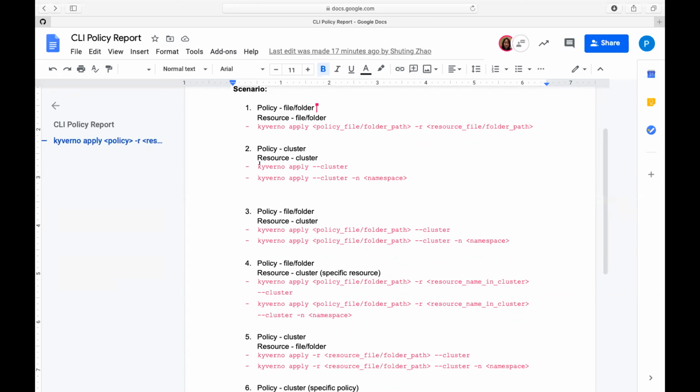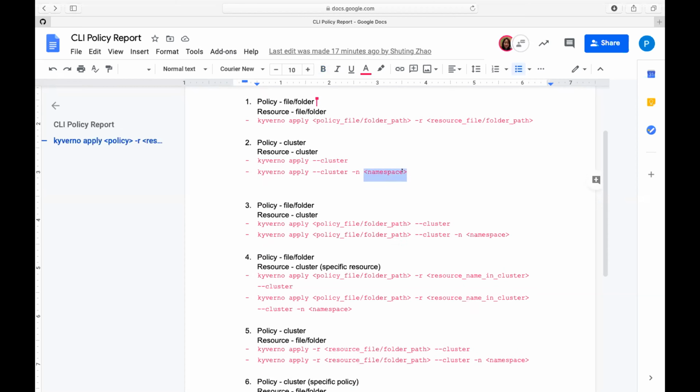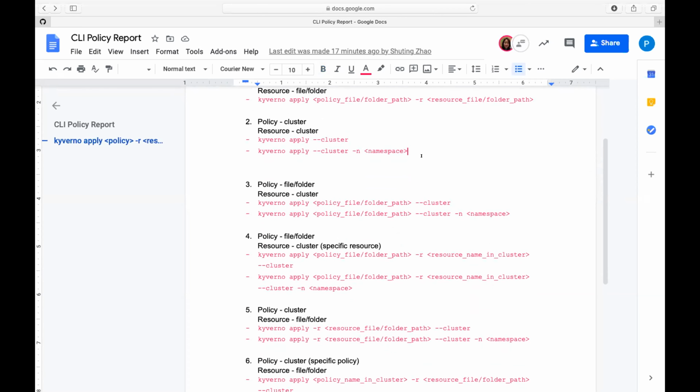So in this case, kyverno apply --cluster. What this will do is it will extract all the policies and all the resources and apply. You can also use namespace here for filtering. So whenever you're using a namespace here, the policies and the resources which are applied are from that specific namespace. So in this case, all the policies and resources are taken from the given cluster, right? Yes. Okay.